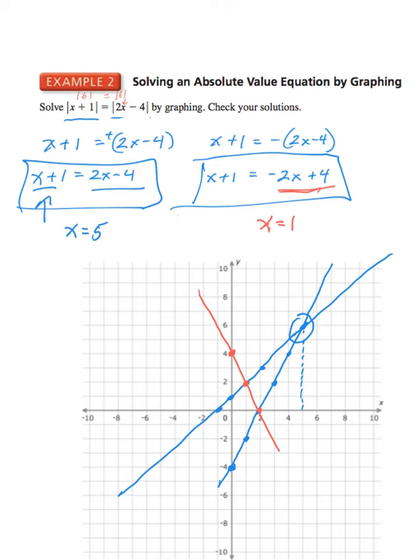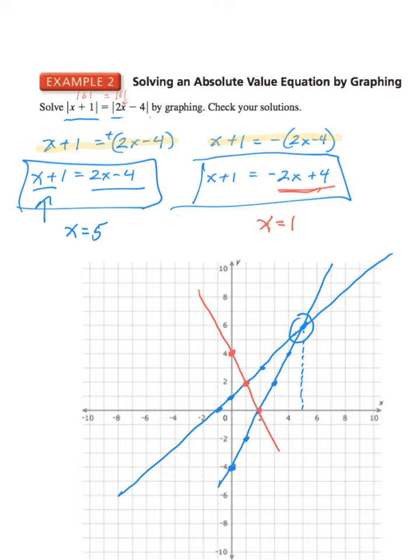Let's recount what's going on. First off, I created 2 equations. This equation here, and this equation here. How did I create them? One of them's positive, one of them's negative. I said x plus 1 equals the positive side, positive on the right, and it also equals the negative on the right. Good? Okay. And so we're ultimately talking about what's inside. And then once I had those 2 equations, I am solving by graphing, linear graphing. So the first one I solved, and I got 5 for x. I just checked the value 5, and I noticed that it works.